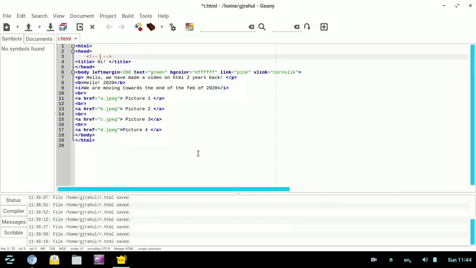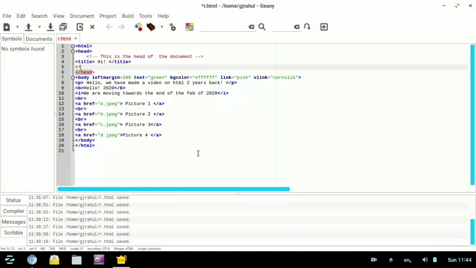Let's say this is the head of the document, and we can even type here, this is the end of the head of the document.